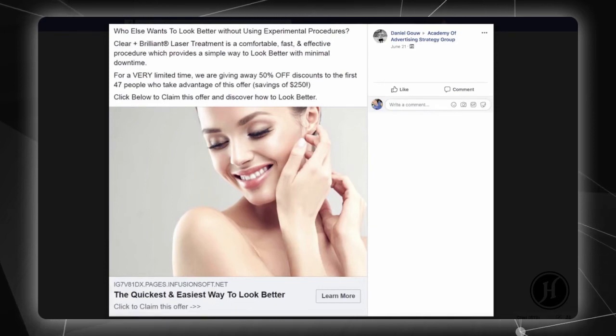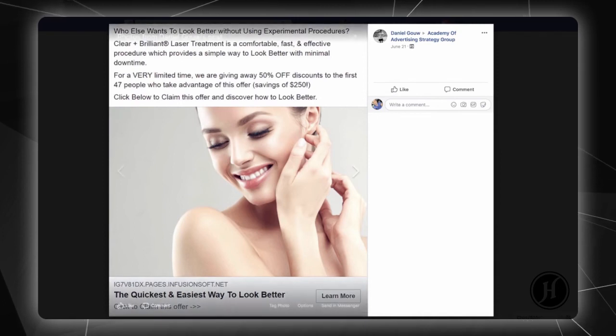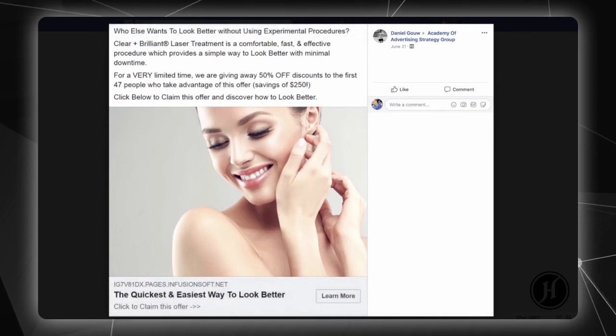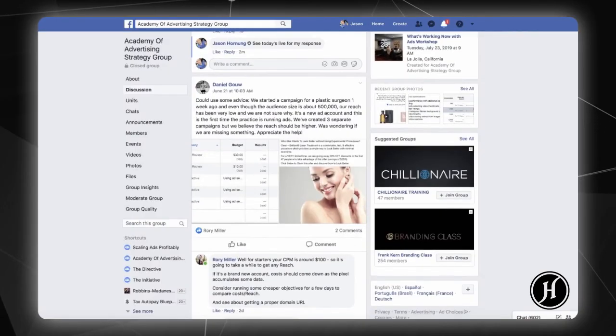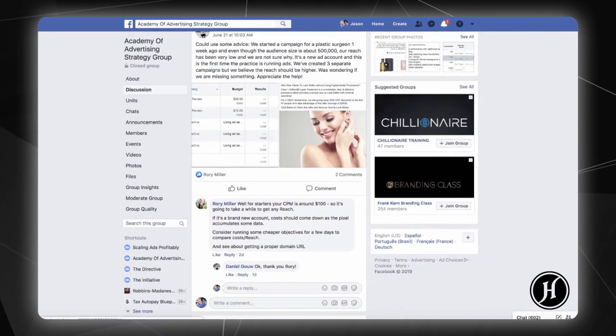Now, I'm not sure who you're targeting with this ad. Usually we're going after older women, so I don't think that the image is in alignment with the type of person that you're targeting. So that's first off. I think your hook needs to be improved quite a bit. And without seeing the landing page and stuff, I don't know if that's even an offer that people want. So that's what I see as the problems here.